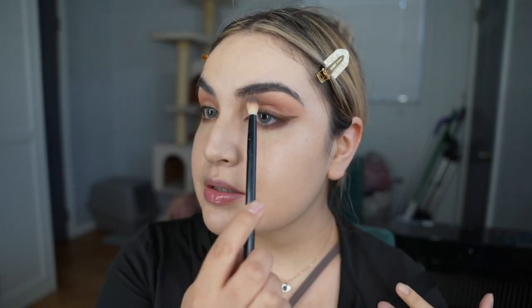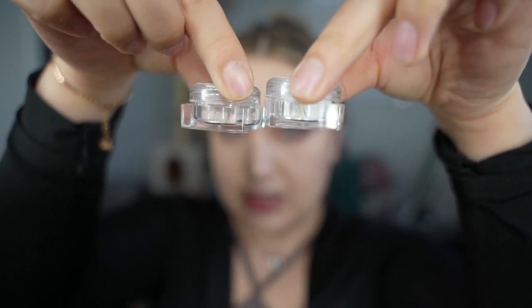So I want my lids to look very glassy, sparkly and glassy, because we're going to layer some rhinestones on top of it. So I'm going to go in with a little bit of this one from Patrick Ta, and then add in these loose glitters by Overall Beauty, which I got on Etsy. They're so pretty. This is a pink shimmer and starfall, these little containers, and I'm going to use that to put it all over the lid to give it some depth, to make it look very sparkly and glossy, because I want it to blend with the rhinestones that we're going to be using.